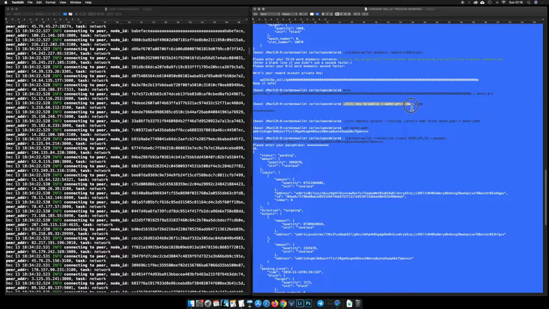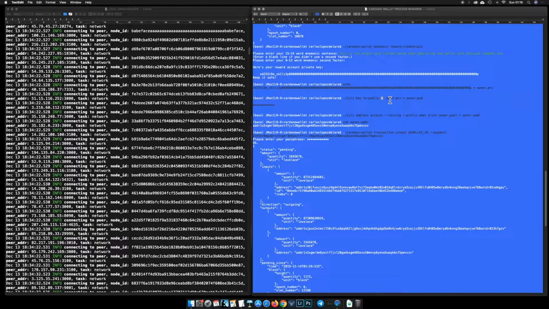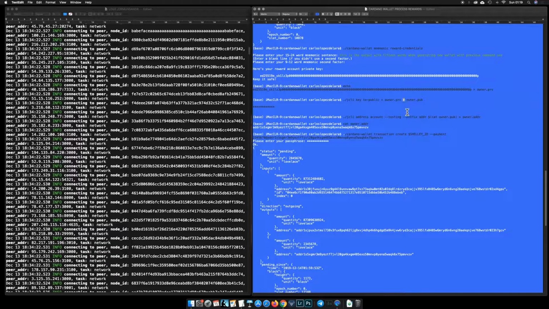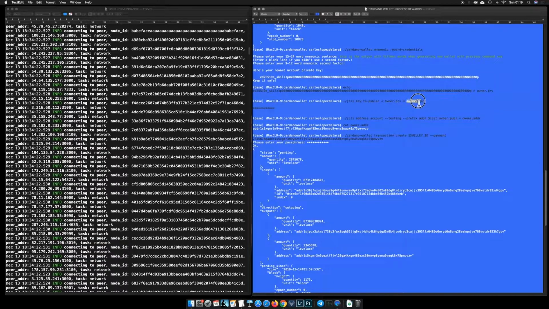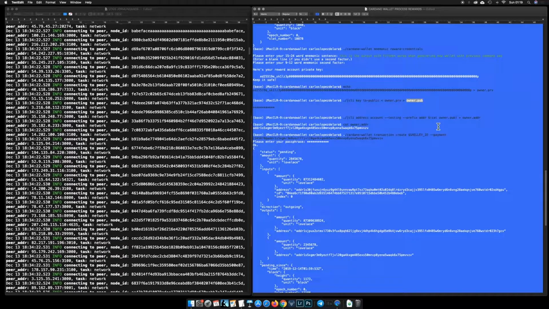And then you use JCLI. This is the first time we use JCLI, if I'm correct. And we use JCLI to get our public key out from our secret key. So ./jcli key to-public, and you can use this if you are using a file, or you have to use, I guess the option is input, and then the actual secret key. And then save whatever the output of this is into this file, owner.pub.